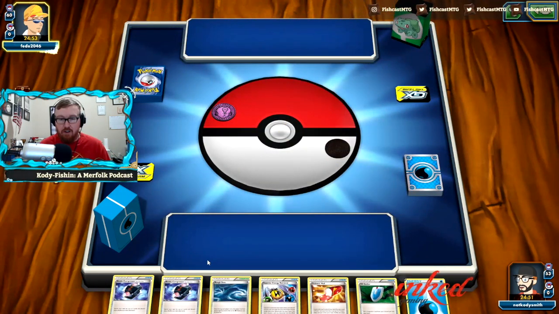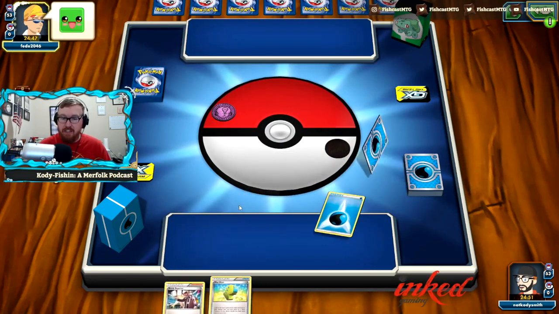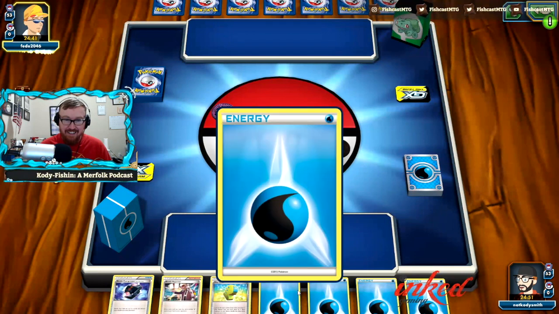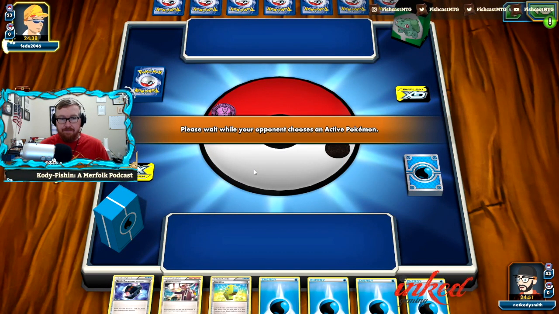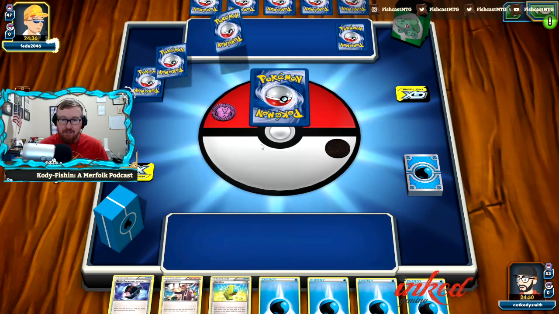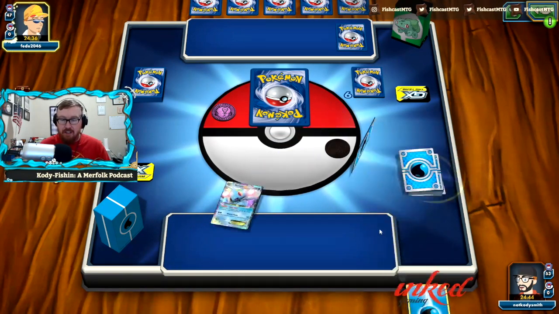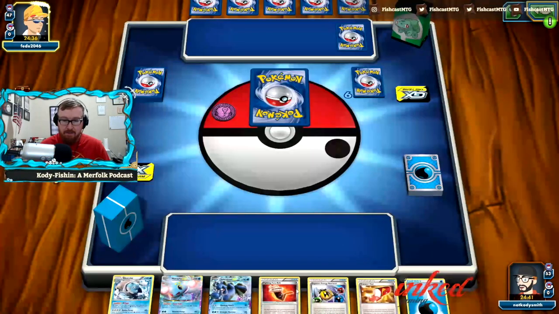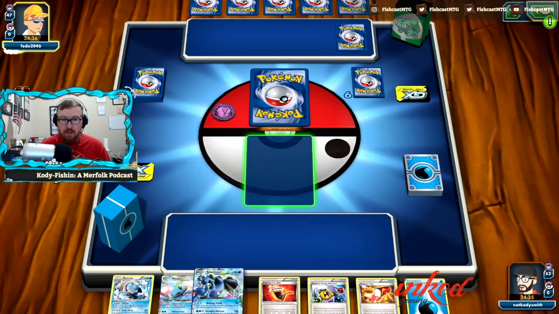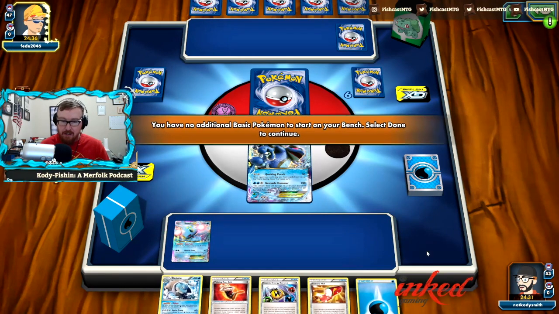No basic Pokemon, and neither of us had basic Pokemon, so we're both taking a mulligan. Oh, no basic Pokemon again. Okay. Okay, so our opponent gets to put their Pokemon into play first, and then we have to mulligan, and our opponent gets to draw an extra card. Okay, so we do have some active Pokemon here. So let's go ahead and put this Seismitoad out in play, and then we can put this Manaphy into play as well.